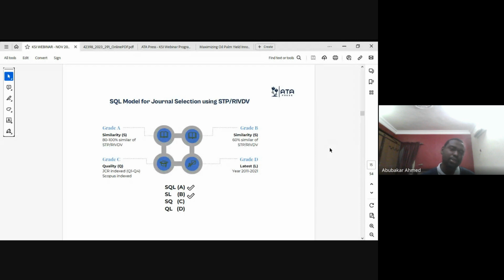So also I want to talk about this JCR index, Q1 to Q4. I know among the audience, most of us are in either master level or degree level. There is this politics in publication. If you want to make a significant impact and get a scholarship, particularly anywhere in the world, please consider publishing your article in SCI journal, Science Citation Index, or Social Science Citation Index.